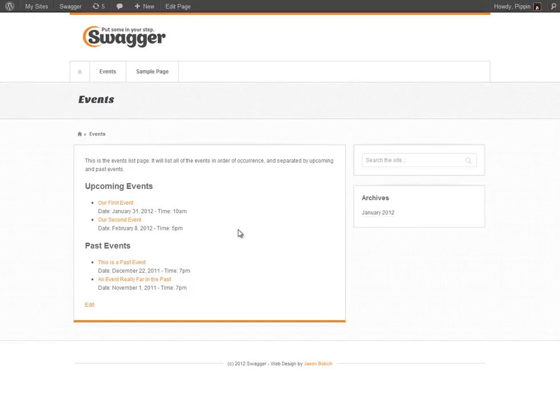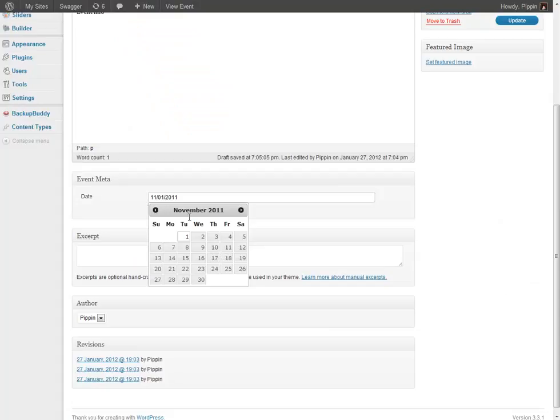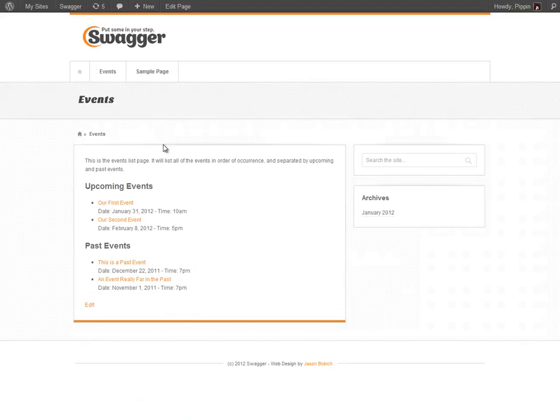So if you wanted to expand this even further, you would set up your date picker to be a date plus time picker, which will then generate an exact timestamp. So that way, this will only go into past at exactly 10:01 a.m. or 10:59, whatever it is that you set. But this is still dramatically better than manually saying this is now past or this is closed, etc. It's still a much, much better system that's all automatic.